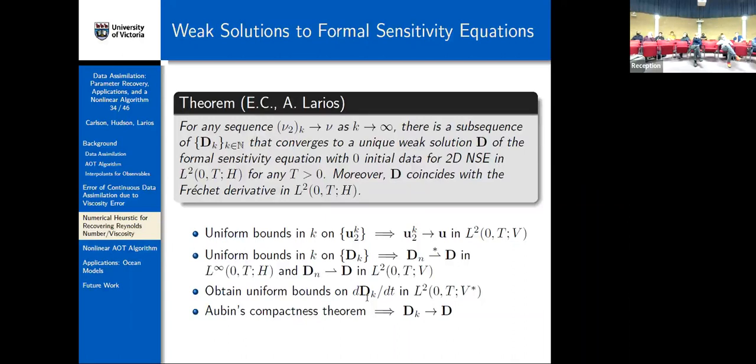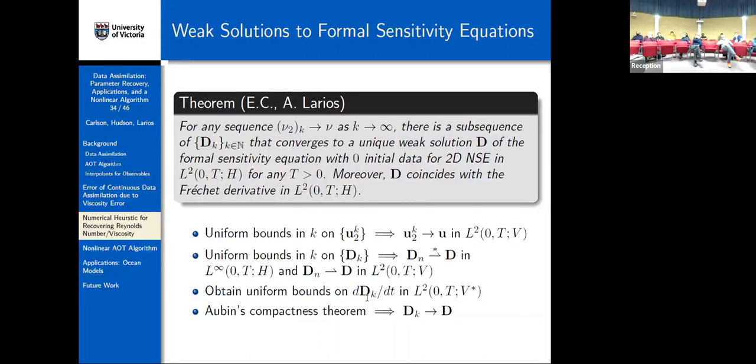So we'll get the weak star convergence in our usual L infinity H space, and I should clarify, H here is the completion of C infinity periodic mean free functions in L2, and V is the same thing completed in H1. That's standard notation in some literature, but not everybody is used to that. So L infinity H, L2 V, we'll get uniform bounds on the time derivative in L2 V star, and then the Navier-Stokes compactness theorem will give us the full convergence in L2 V.